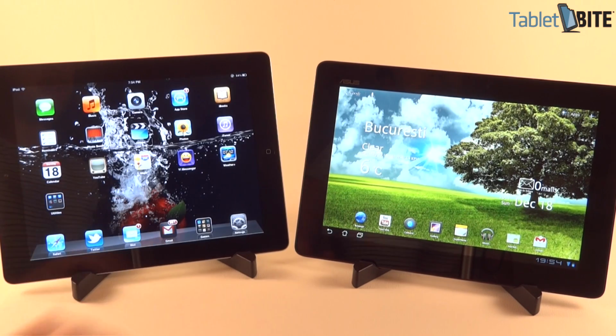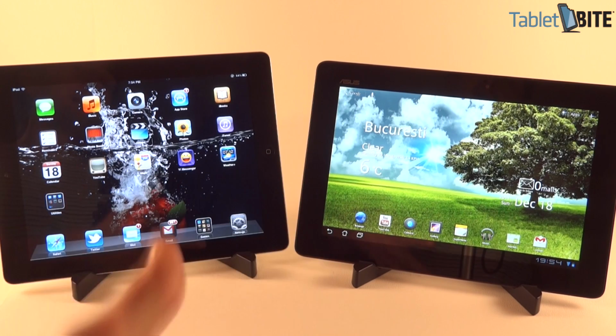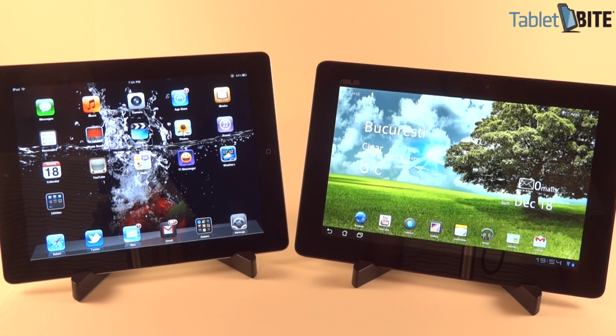But probably with Tegra 3 kicking in and more producers offering better tablets, developers would shift towards Android in the near future, and this gap between applications you get for the iPad and applications you get as an Android tablet user will get even smaller. The same happened with the iPhone and Android phones, and right now Android phones are way more popular than the iPhone. I believe in the future a similar thing might happen here on tablets as well. But for now, they're very close.